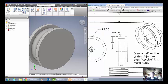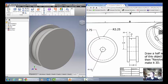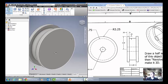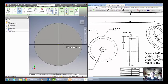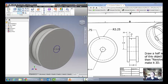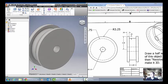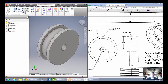And finally, to draw this hole in place right here, it has a diameter of 1.13. I'll sketch that on here, the circle. 1.13, finish, extrude, cut, and all. And that one is done.